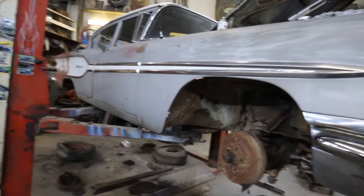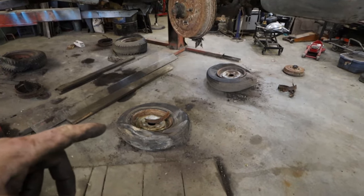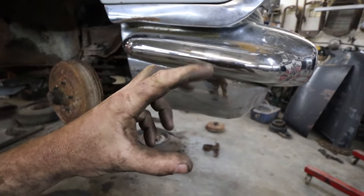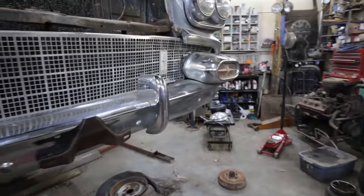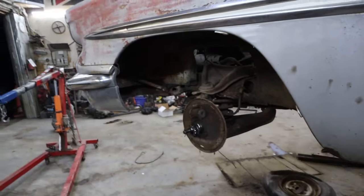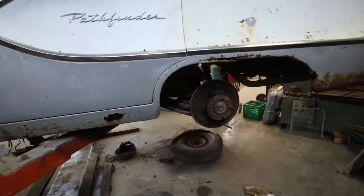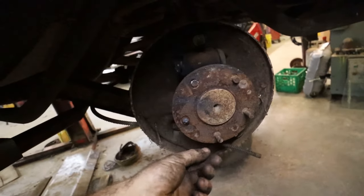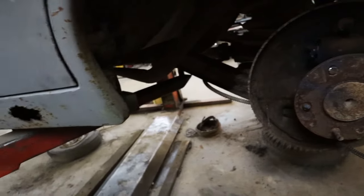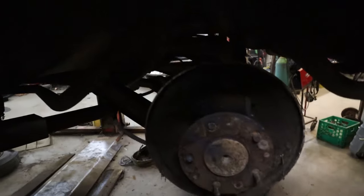Anyways, we got all this. These are all 14-inch. I got to find some wheels yet, some rubber, so I can at least put this back together, and now it turns into a roller. And while I wait for my rings to loosen up, I still got to put this one back together. And then this side, I think I got to smash one more lug into there, because the one stud was like buggered. It was spinning. Oh, hold on. It actually wants to come out. It wants to come out. Look at that.